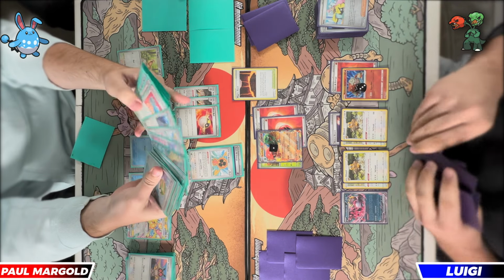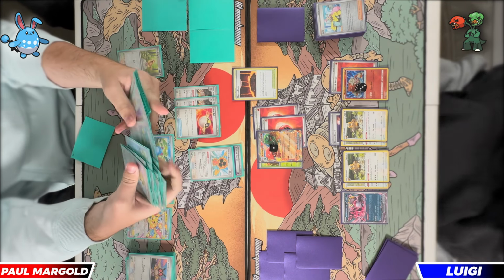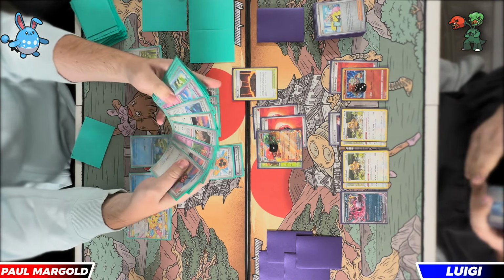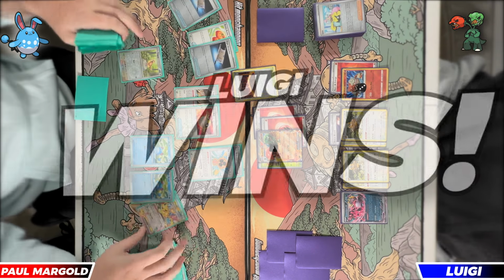Get myself. Oh wow. Yeah, I think I might just have to scoop this game because I have all my energy in this one, and I think I've prized 2 Night Stretchers. So I have 2 in here. Yeah, I think I've prized 2 Night Stretchers. Let's go!